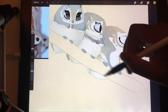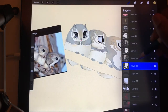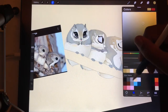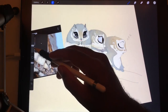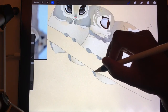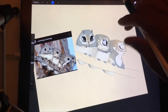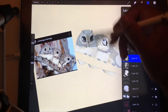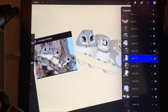Alright, let me give him a little more down here. And I noticed that I didn't, let me un-alpha lock this. Select the whole body again, go back up to the gray, because I noticed that I did not, let me grab some of this gray color, and let me grab a brush that is not an airbrush. I noticed that I didn't color this in, this little gray bit. Okay. That's better. Alright, he can probably have a little more here, so let me make sure I take it off selection, because I only had this guy selected, so I had to deselect that.